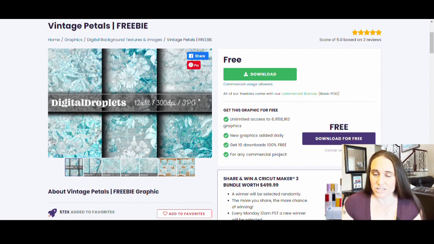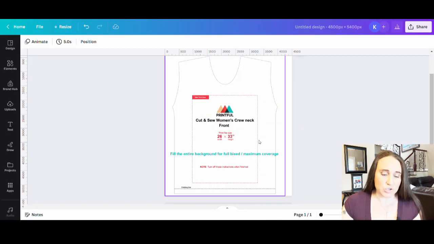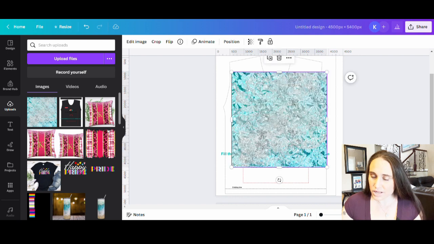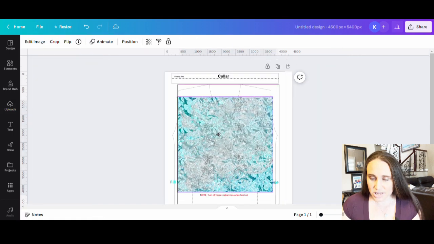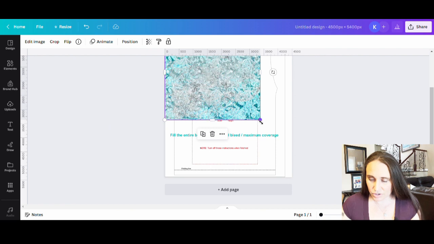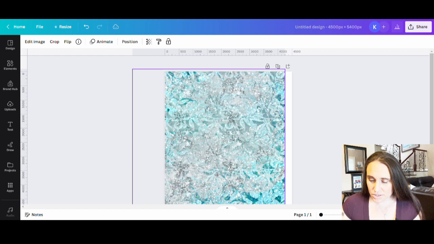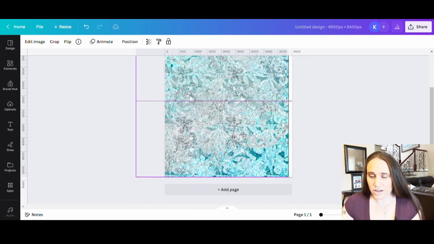Once you have done that, you can go right back over to your Canva page. So I'm back on Canva, and I can go ahead and upload those now. On the left-hand side of my page, you'll see uploads, and here's where you can upload anything that you've just downloaded from Creative Fabrica. So for example, this is one of those floral patterns, and if I drag this so that it covers pretty much the whole page, I can do something like that.